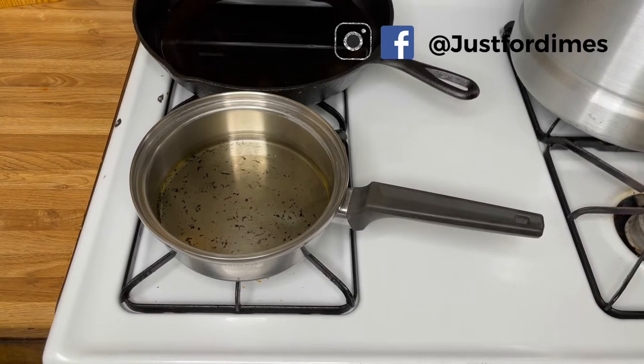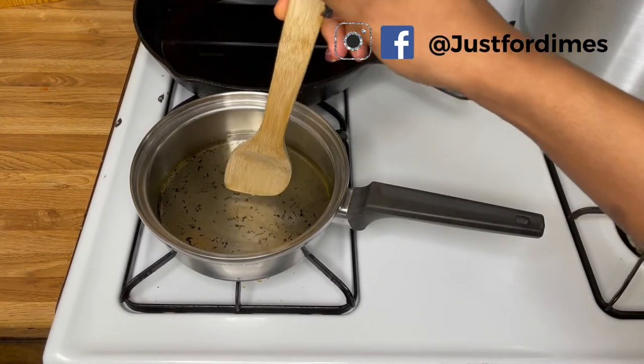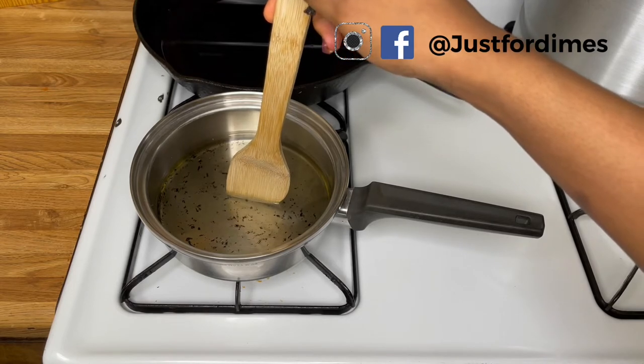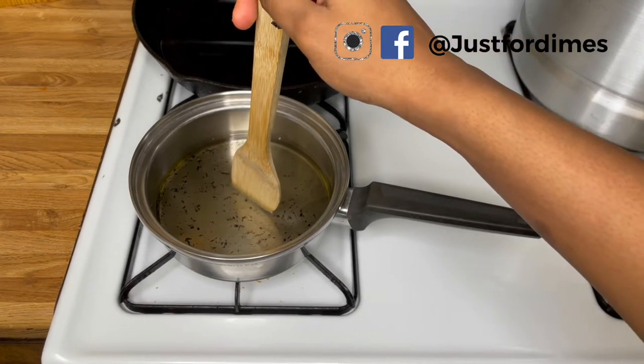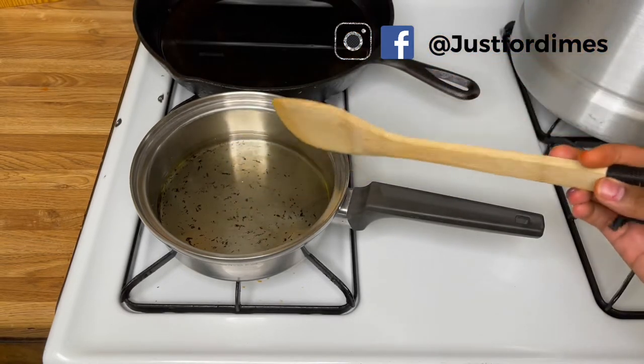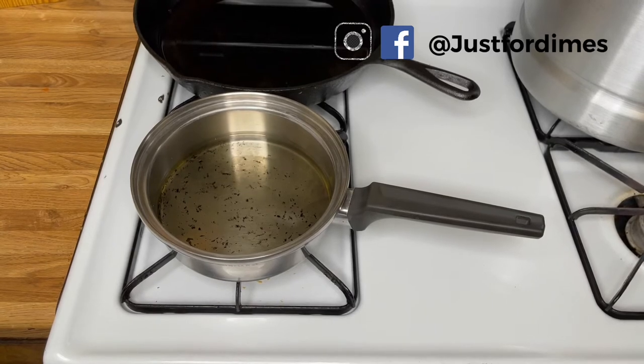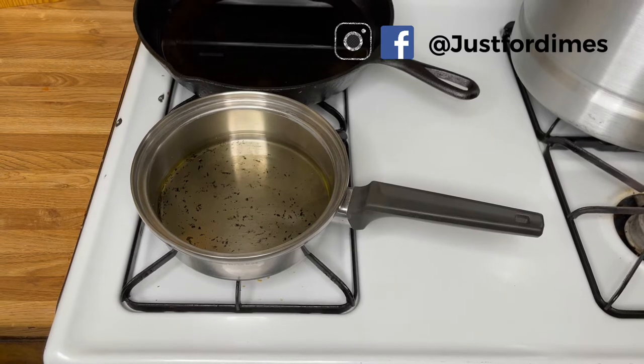So just in case you guys didn't see the bubbles, I'm just gonna go ahead and put this in here. You guys see how it's bubbling around the wood? That's an easy way to tell if your oil is ready to be cooked. So like I said, you don't want your oil popping and boiling and stuff like that. You just want it in between hot and warm.